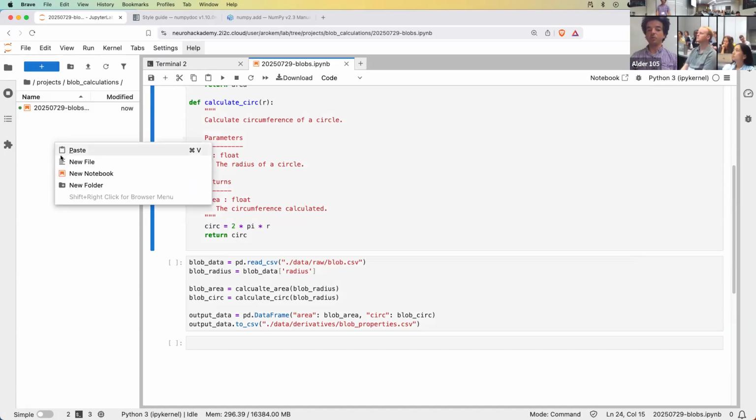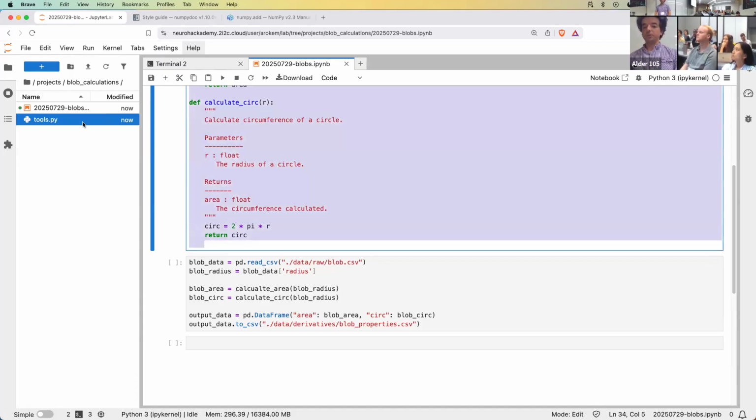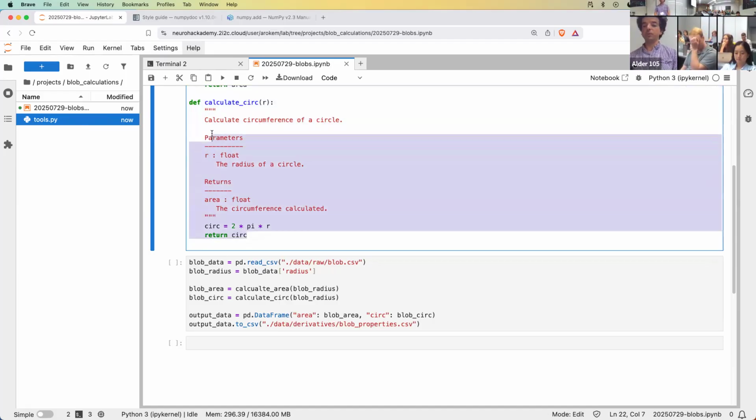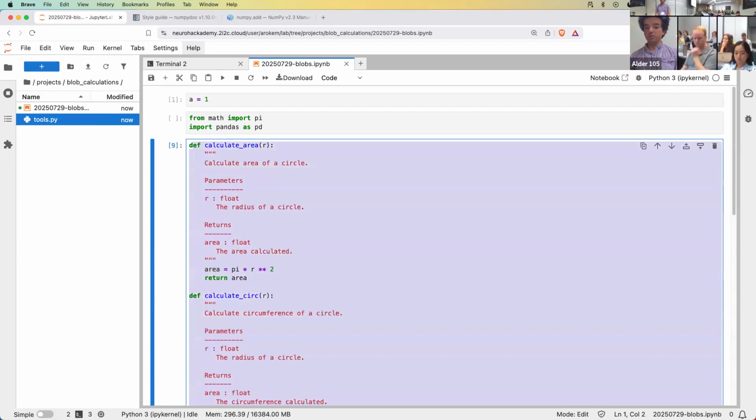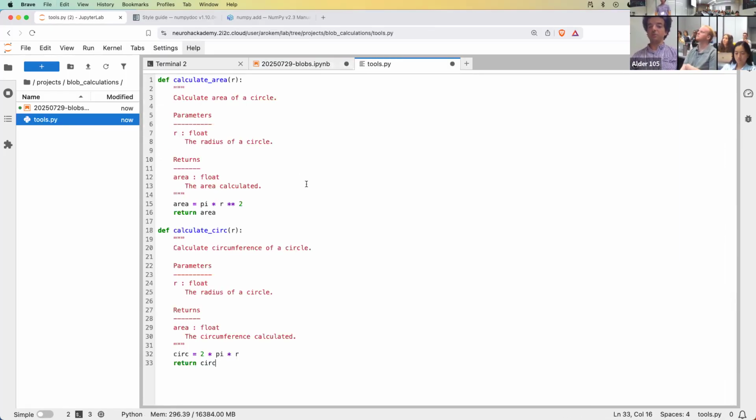The next step that I will usually do is to start a new file in here that I will call something like tools.py. This will be a module that I use inside of this project. I will cut these functions out and copy them into this file.